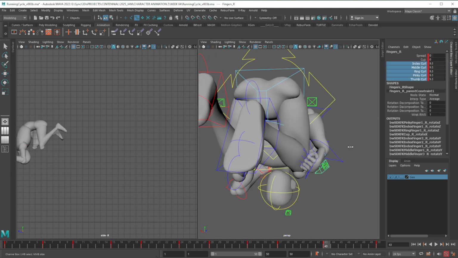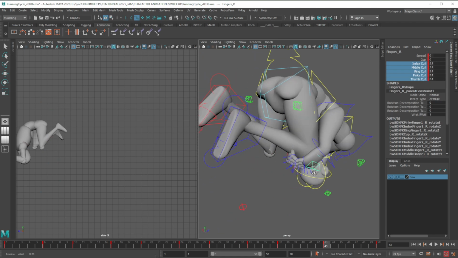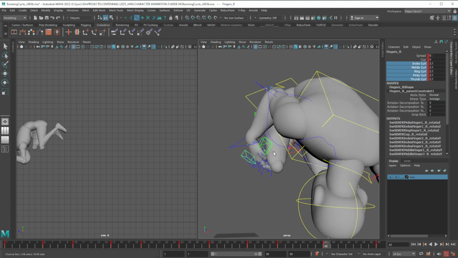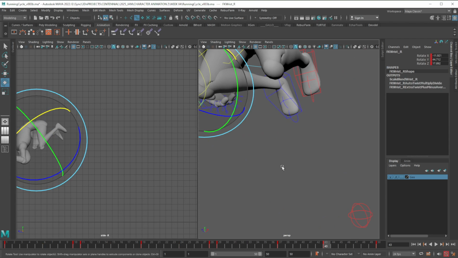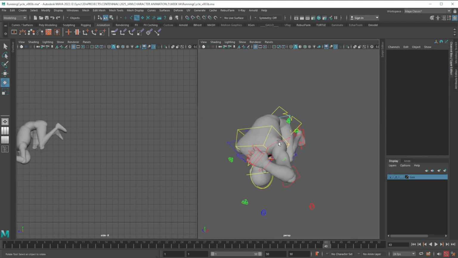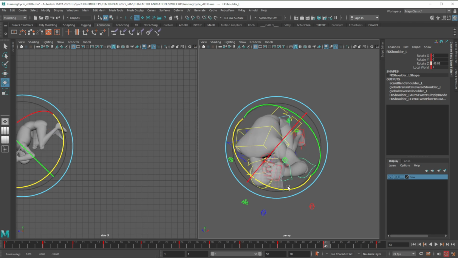Let's open a little bit of the fingers. Yeah, again, nothing fancy. Maybe I could make the guy grab the legs, but I will not waste that much time right now. Okay?